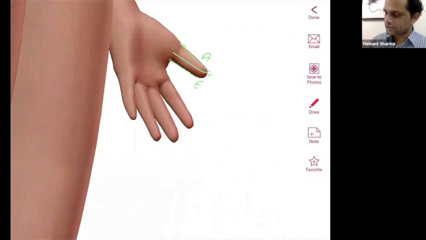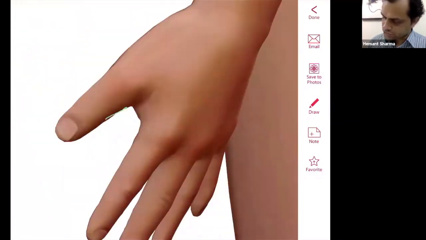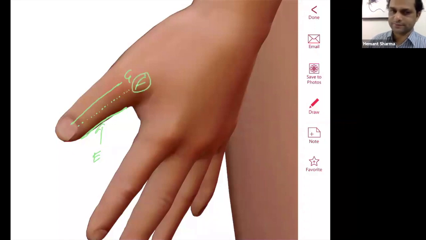Then we will turn on the back side. Now we are turning. So we have seen this is the line E just on the side, and in the center, this is the line G. So in between, we are having this line F. We are discussing about the F line, which is a very important line, F line. So it is starting on the level of this nail, F line.